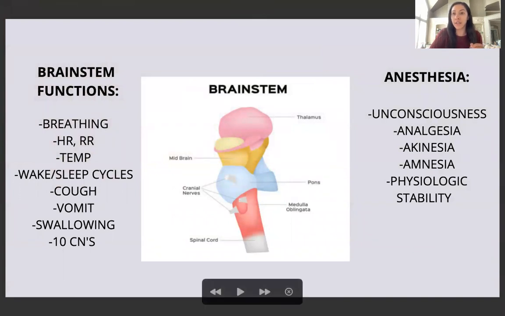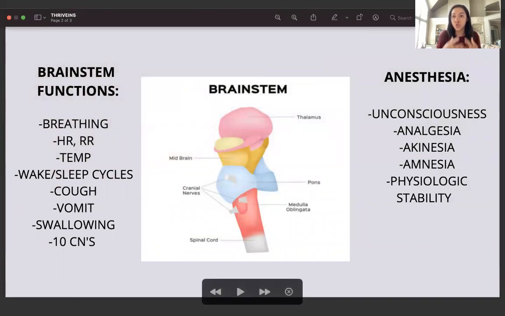So to understand anesthesia and what we are doing to these patients who are undergoing surgery, we got to understand how the brainstem works, right? I think we all know how important that little stem is right at the back of your head. It's basically like a relay center, sending information from the cerebrum to the cerebellum to the spinal cord, and it's responsible for a lot of the autonomic functions of our body. So our breathing, heart rate, wake-sleep cycles, temperature, coughing reflexes, swallowing, and 10 of the cranial nerves are actually from the brainstem. I believe it's number 3 through 12 come from there. Super important. We already know that.